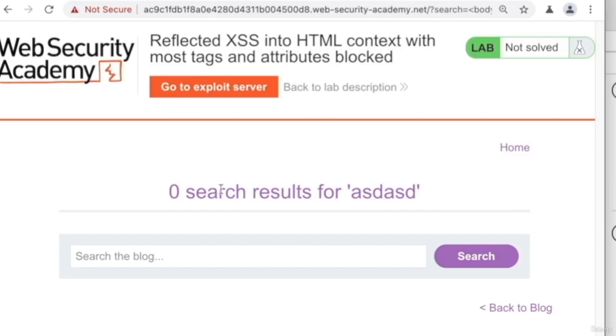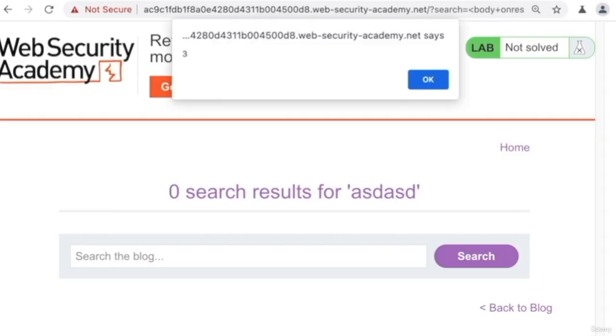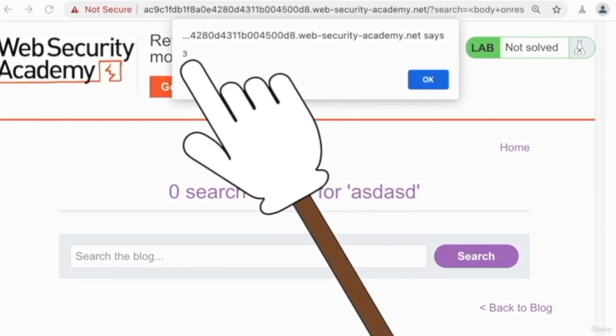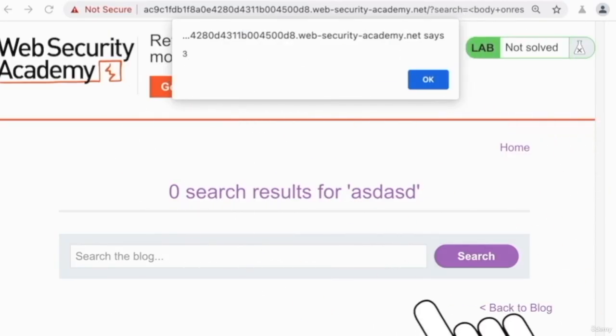But like I said, the event that we used, onResize, only gets triggered when the page is resized. So what we have to do now to see if our code is gonna work is resize this page. So if we resize it, as you can see, we're getting our JavaScript code to run in here. So again, we managed to inject JavaScript code in the target page, and we did that in a page that actually has a firewall or a filtering system. The filtering system is pretty good. It was able to filter a lot of things, and it's pretty much filtering all tags.